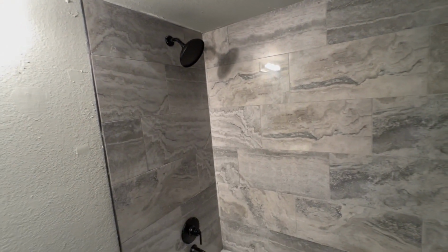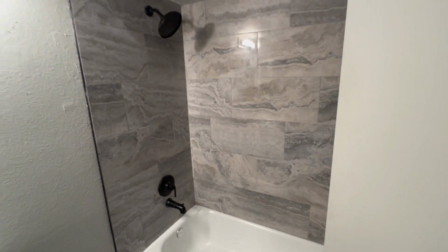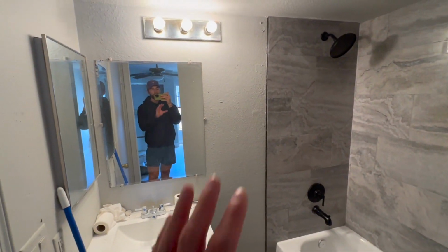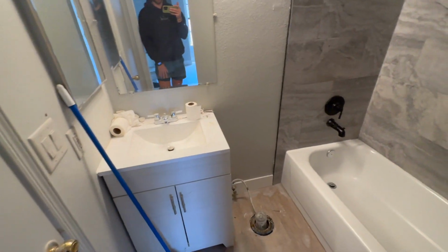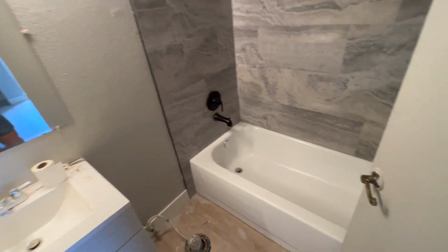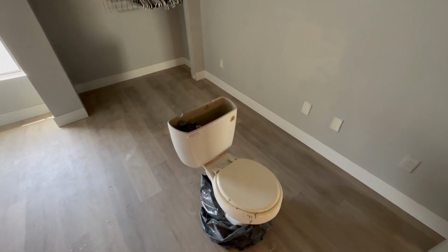For this under $200,000 home, this is like the perfect setup. I think this will be a good selling point. We're going to texture these walls right here, get new light fixtures, get a new mirror, so they're going to trash that. We are going to leave the vanity just because of the price point of the home. It's not expected to have anything super nice in there. We are going to get a new toilet.